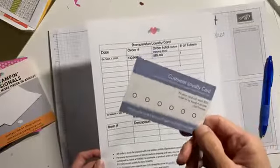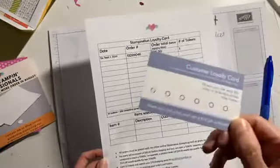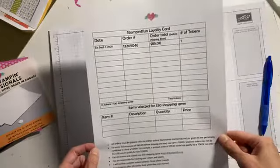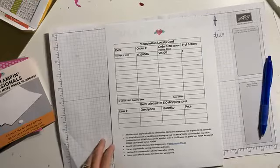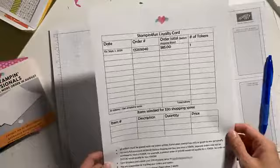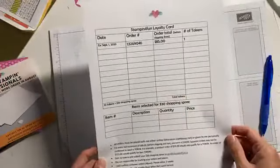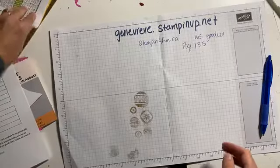Okay, if you still have one of these oldies but goodies, you can use them until the end of December, and then this program is going to be gone. Okay, and we are going to be completely 100% onto this one. But I'm guessing most of you did not have one of these cards, so it's irrelevant to you. This way, everybody can keep track on their own, and every time you need a new card, you just download it and print it yourself off my blog. Okay, so that's news there.